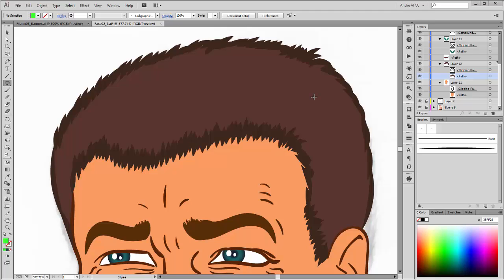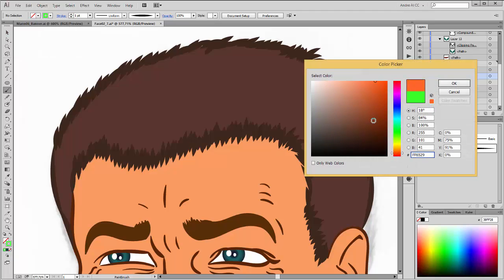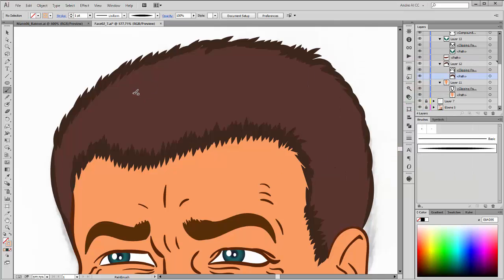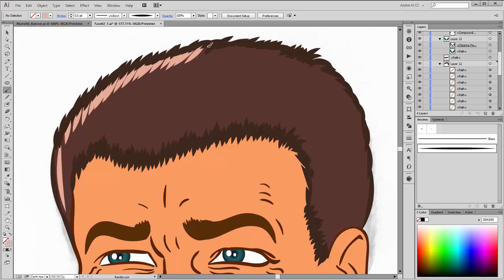Then choose the brush tool, take the brush you've created in the beginning and choose a light brown color. You draw the shadow areas with a dark brown color.